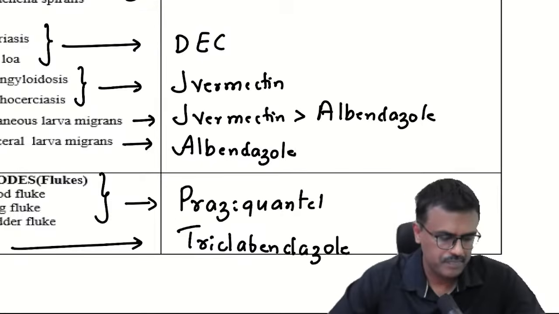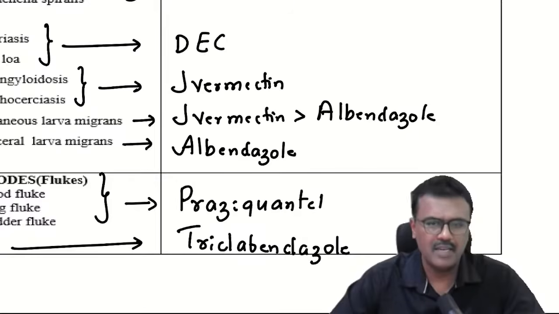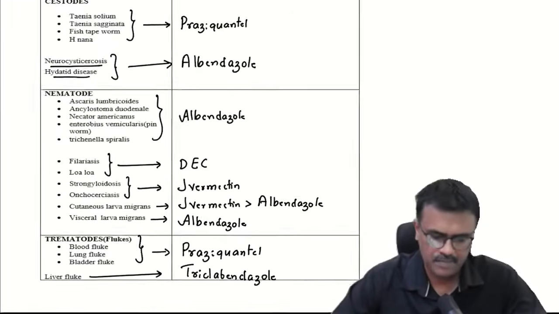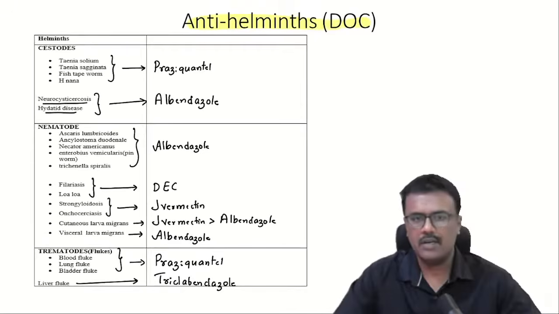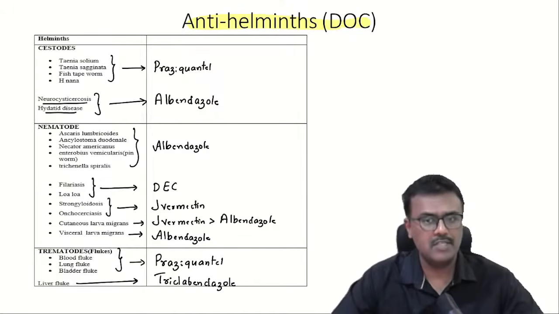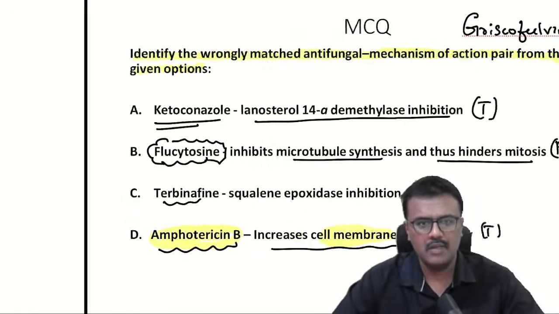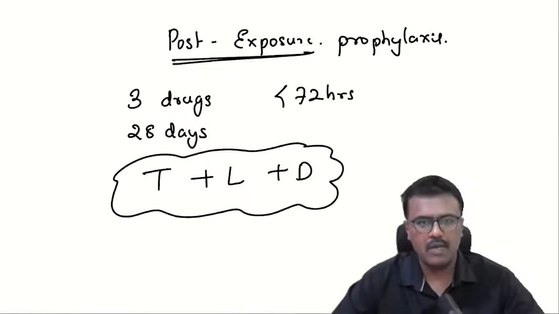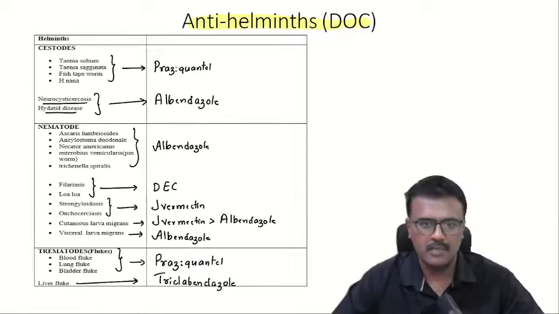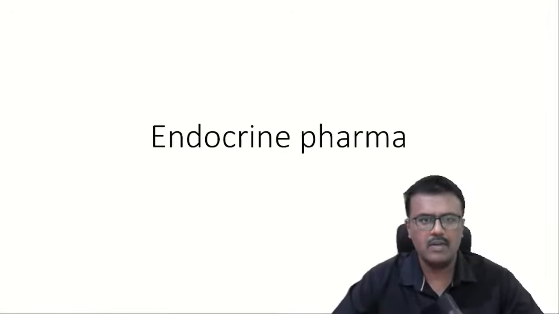Triclabendazole. Which antifungal causes long QT syndrome, Sankalpa Reddy? It is ketoconazole. Azole antifungals, particularly ketoconazole, are associated with it. So these are the drugs of choice for helminths. When you study micro, you want the drug of choice, you go with this. So I have tried to cover every aspect in antimicrobials. These are the most important things here.